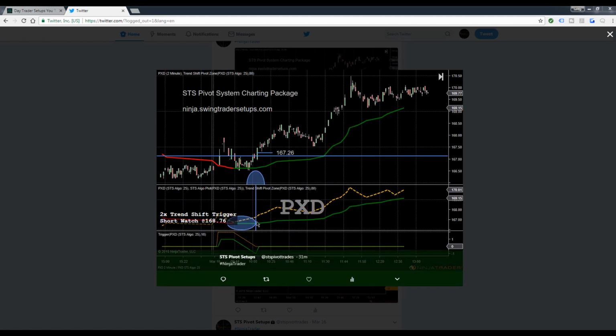And we develop these same lines where you can overlay them on your shorter term charts. This is a 2-minute. By not taking that trade early when it went up here to 167.11, you avoided this pause here, not quite 30 minutes, about 15 minutes. This was a 60-something cent pullback avoided by waiting on our trigger price to get in the trade here. And we were predicting that trigger price. This didn't go green until this happened. You have that up arrow where we're showing the price to go long at, and as soon as it triggers, it immediately gives a go short because it's so close to flipping back over. So that's exactly where it occurred, right here.